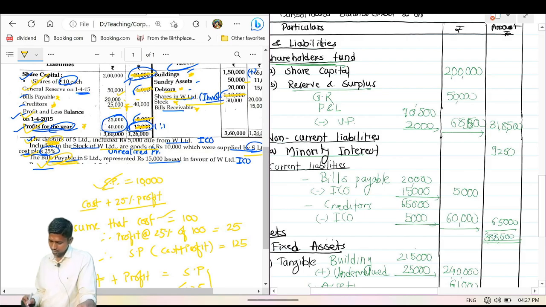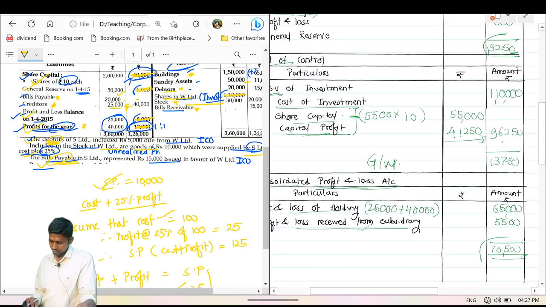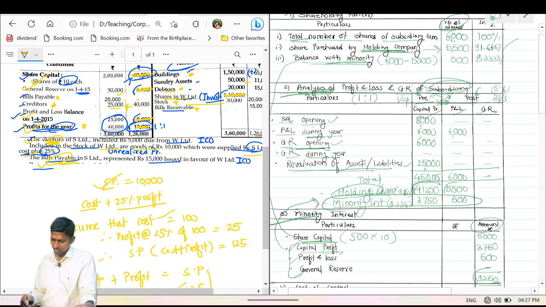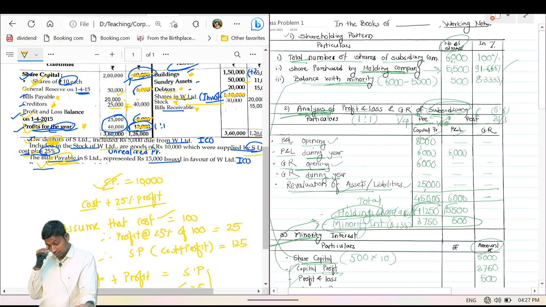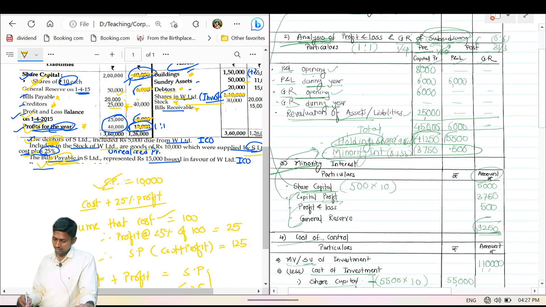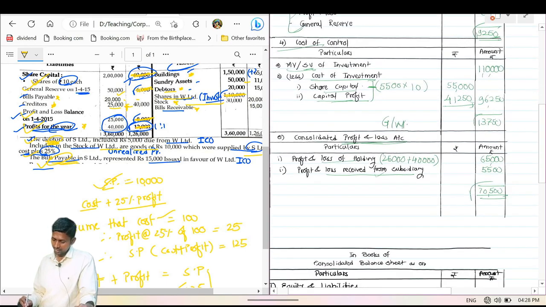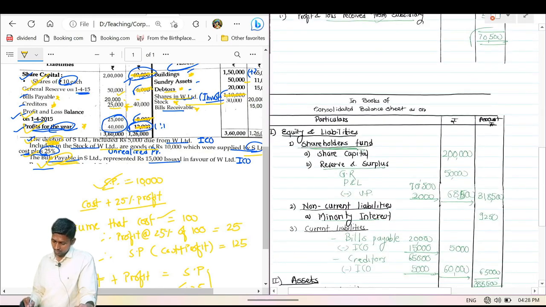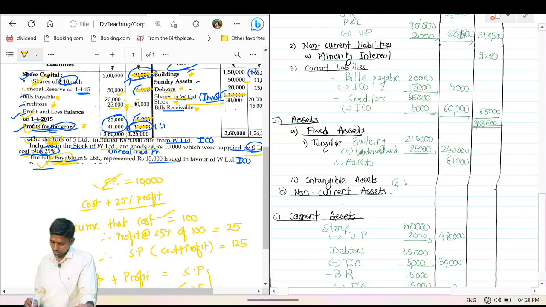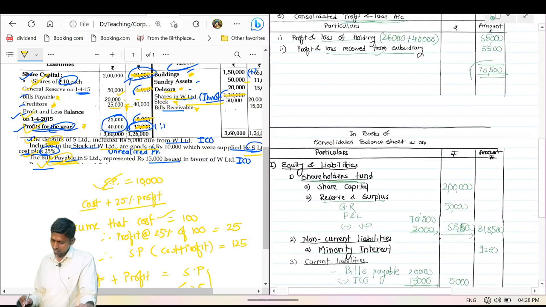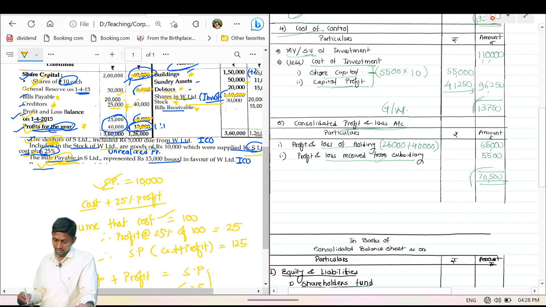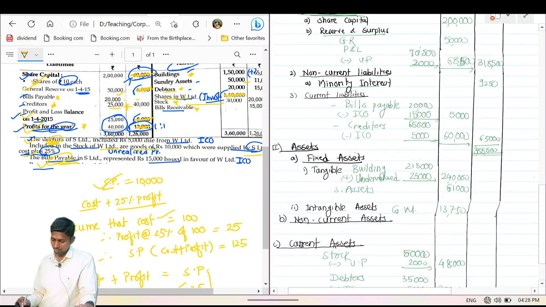3,83,500. Before doing the totals, you must check whether we have written all the figures here from the notes. If you do not write them, these are the numbers. No need to write these in the consolidated balance sheet, because in the balance sheet you will find only amounts. These figures we have already written. The minority line, minority was written. This amount we have also written. The goodwill amount is not written: 13,750. Goodwill is written in intangible assets. Goodwill 13,750. If you have written all, then no need to write it again. If not, then write it before taking the totals, otherwise we will get the wrong total.